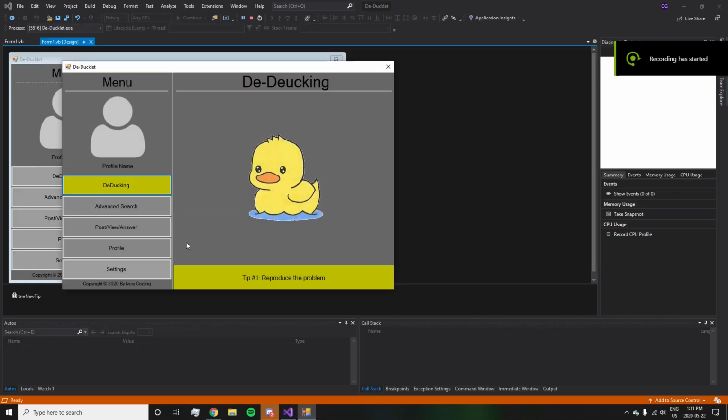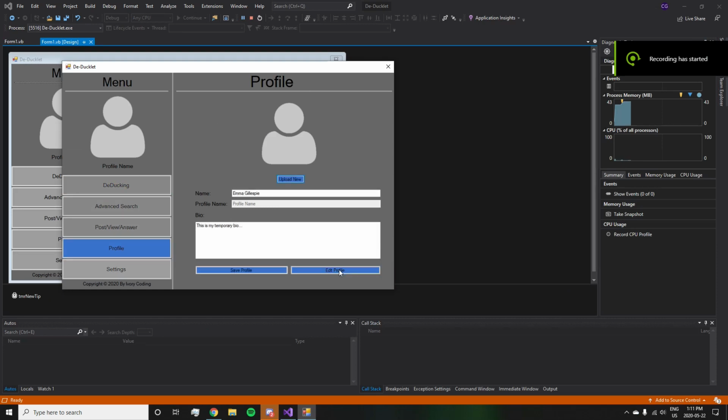Alrighty, so now if we run this real quick and we go edit profile, now you can see that we can edit this. So this should actually say that, and then we could edit this, and this is another test bio. And then we could hit save theoretically, but as you see, if we click off of here and then we go back to profile, it reloads everything and then it loads what's in the database. So the name is still wrong, and then the bio wasn't actually saved.